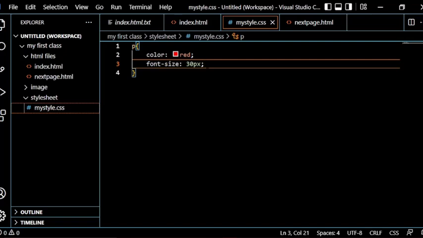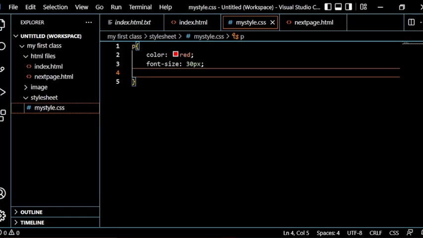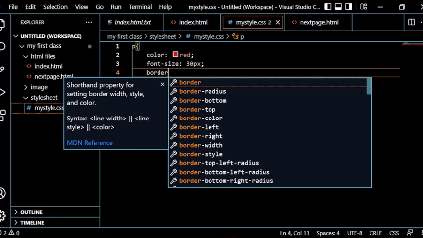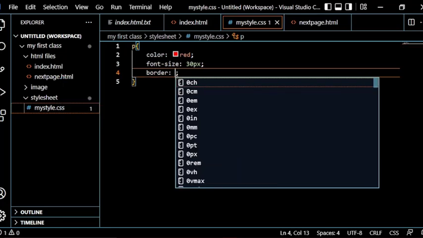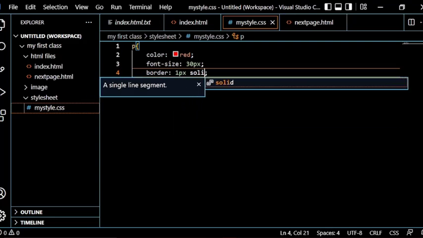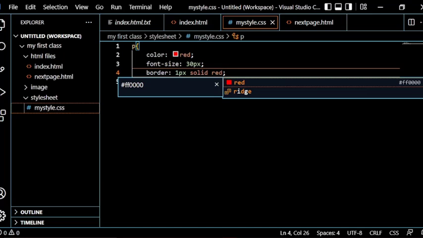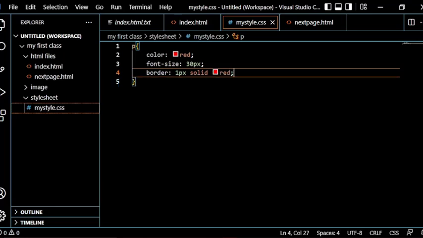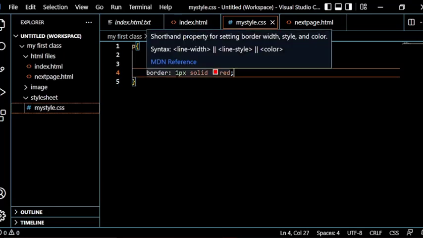Now the next thing I will be doing here is using the border property. The border property, I'll be giving it the value of 1 pixel solid red. Now the 1 pixel is the border width.